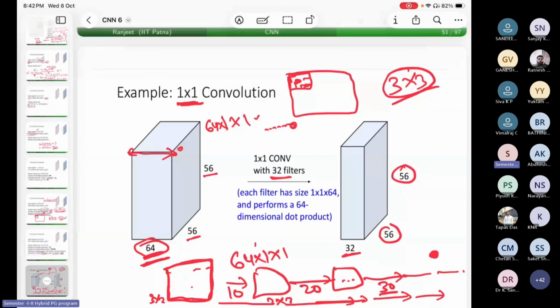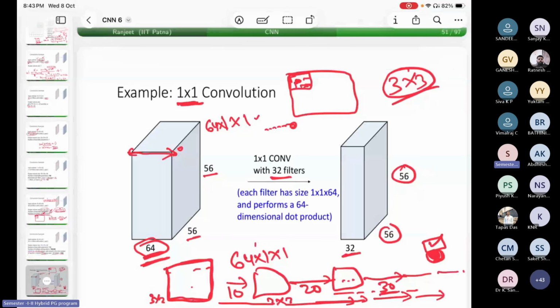Why? Because we already have applied a lot of convolution layers in sequential order. So we are left with only a few pixels, and now I cannot connect all these pixels. So spatial information has been distorted. So at the end, applying a 3 by 3 filter or 5 by 5 filter will not help you a lot, because we do not have a lot of spatial information. Instead, we have a lot of channel information, because by the layers you have increased the number of filters, and that's why your channel count has increased.